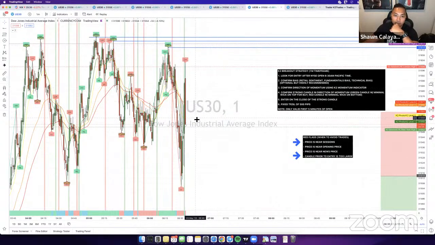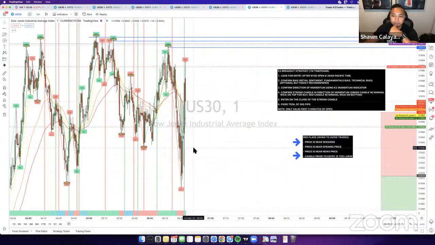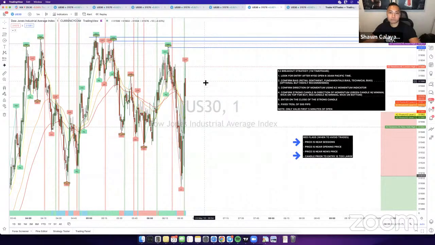You guys can see the huge spike of volatility right here, right? There's a lot of manipulation. Price spikes to the bottom, fakes people out, spikes to the top, fakes people out, and then comes right back down. You don't want to be trading when the market's moving like this. You want to wait for it to smoothen out and move in one direction. Currently, right now, it's going back and forth.